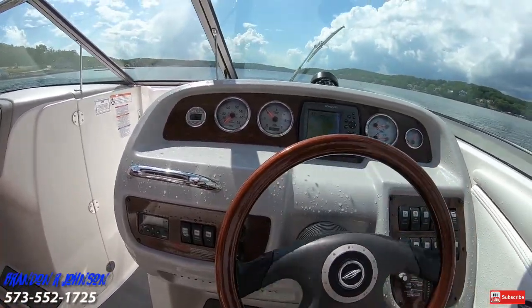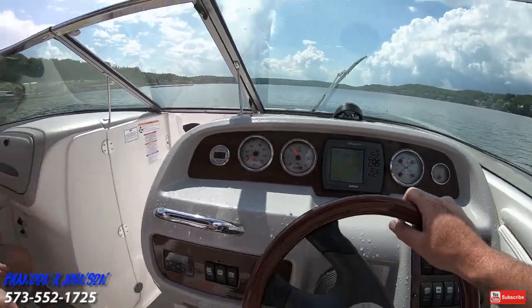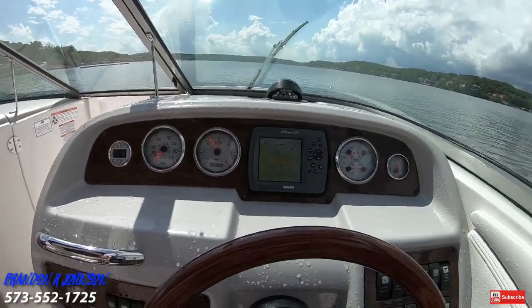With all this rain, we have a lot of crap in the water, so sometimes our speedo will get clogged. We have this right here. Did you notice that the speedo was working when you drove it? Yeah, it was. Okay, good. Scratch that. All right, let's go.